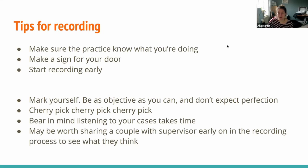The other thing which is quite helpful, which I haven't included here, is when you come to listen back to a big bulk of recordings, there's the option to speed it up. So you can listen to yourself at 1.5 speed, and at 2, you sound like a chipmunk, wouldn't recommend it, but 1.5, it just makes it a bit easier to get through it all and you still sound like a human. So have a play around with that and you can save quite a lot of time.